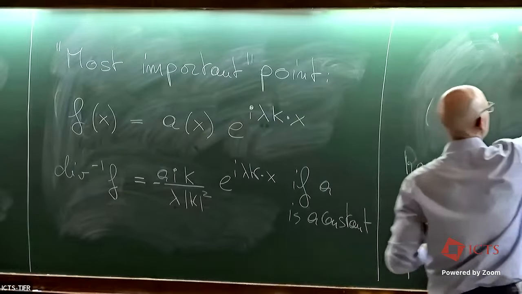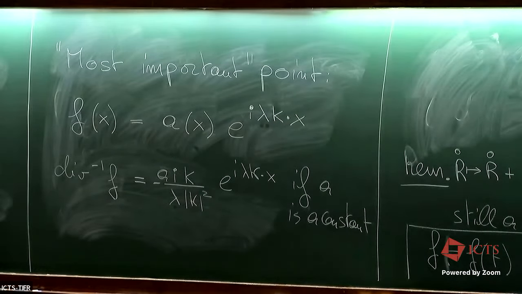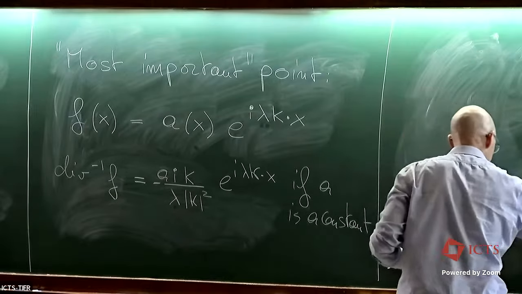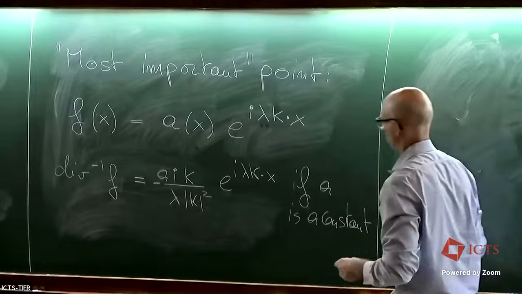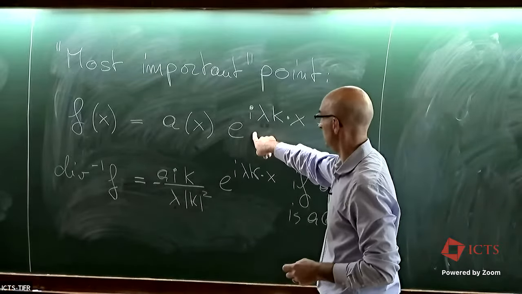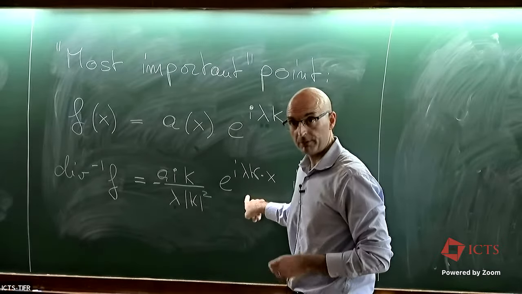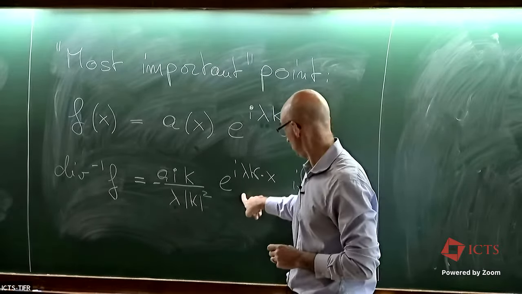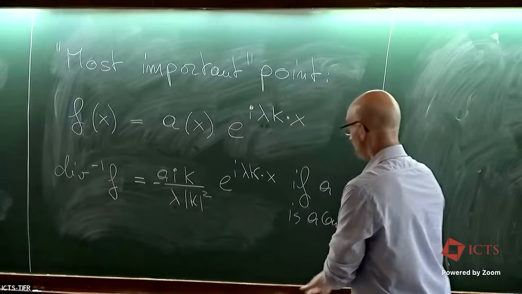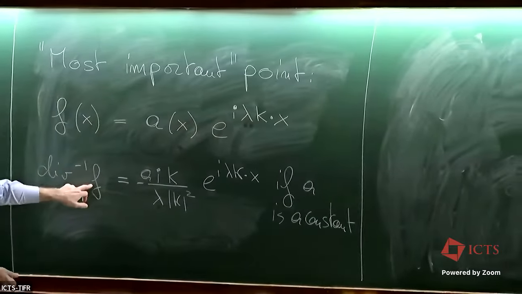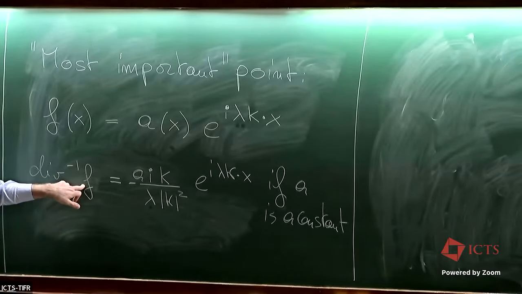What is happening if A is slowly varying compared to this fast exponential, right? Certainly this formula is not true anymore. But how far are we actually from having this ansatz? So let us simply say that we guess that our divergence to the -1 is given by this f. We compute the divergence and we see how far we are from our target.